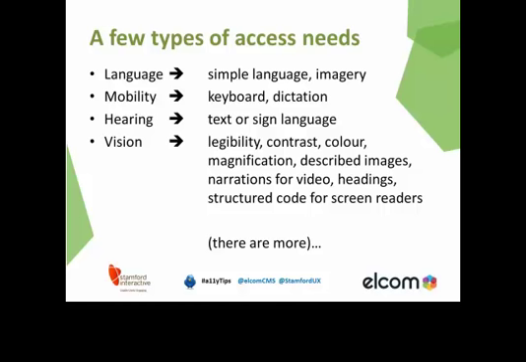People with mobility constraints need to be able to use the keyboard, and they might be using speech software so they can dictate, which is also based on keyboard functionality. People with hearing impairments or who are deaf require a text equivalent of anything that is audio. They also benefit from simple, clear and concise language, and sign language as well if you're able to provide that.